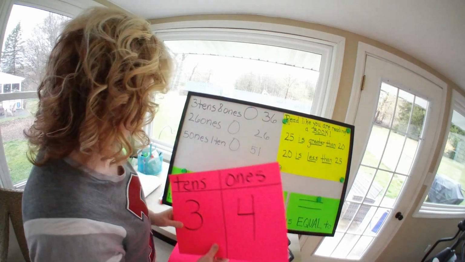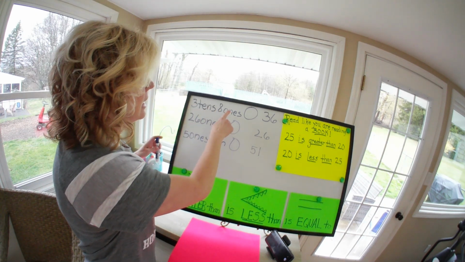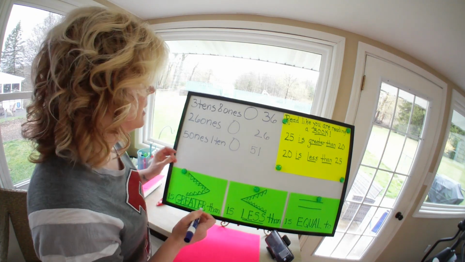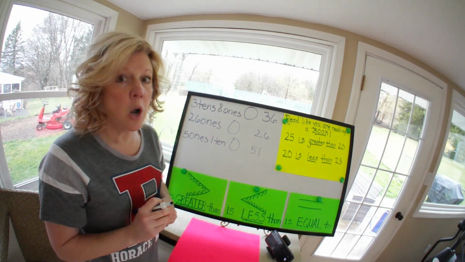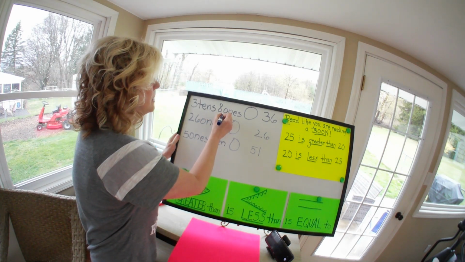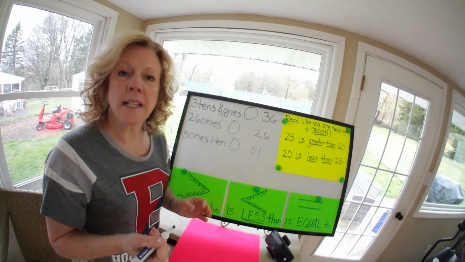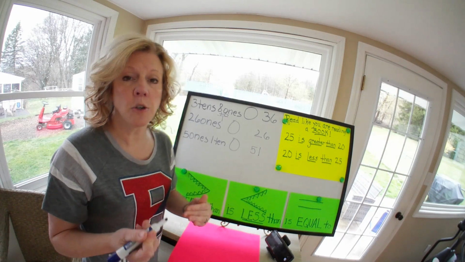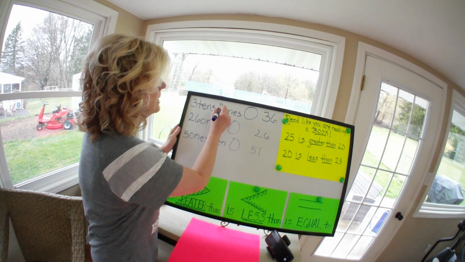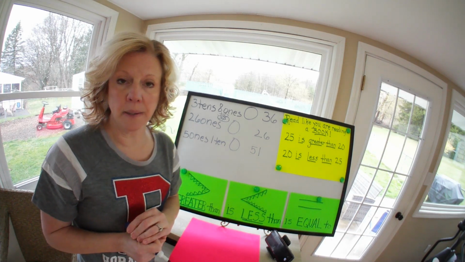Okay? So let's take a look at this first example I have. I have 3 tens, 8 ones, and on the other side, I have the number 36. So I just said we need to make a tens and ones frame. Do I have a lot of room? No, I don't, and you usually don't either. So watch what I'm going to do. I'm just going to make a very small tens and ones frame. It doesn't have to be big. It's got to be big enough for you to see, for you to recognize what number it is. So in here it says 3 tens, and it says 8 ones. So I'm looking at the number 38, okay?